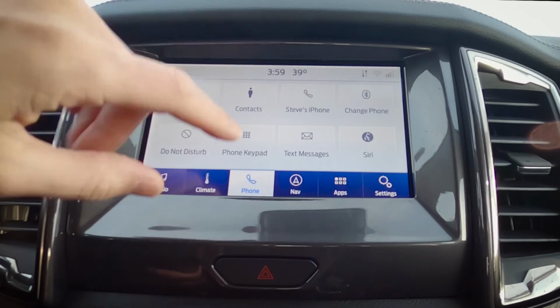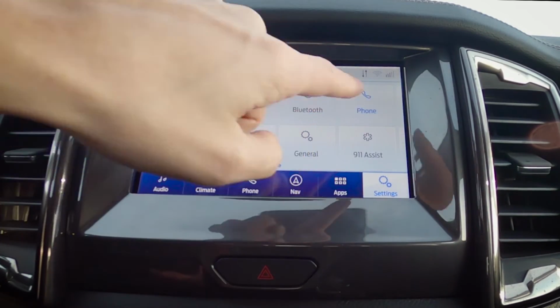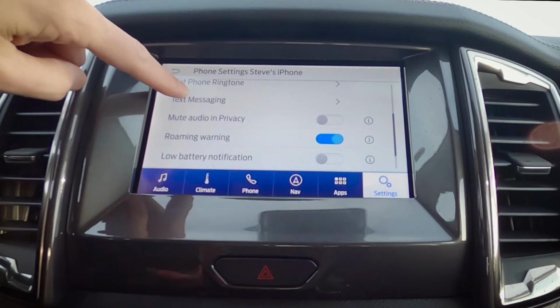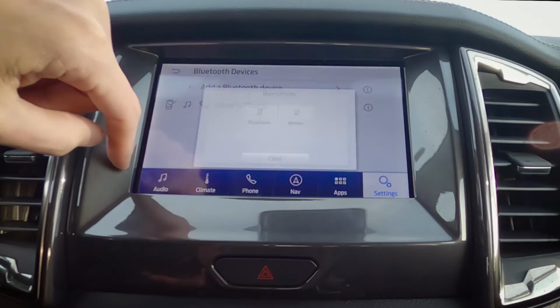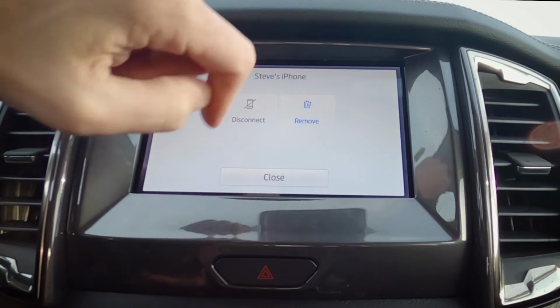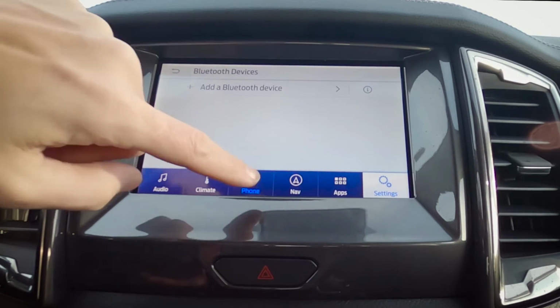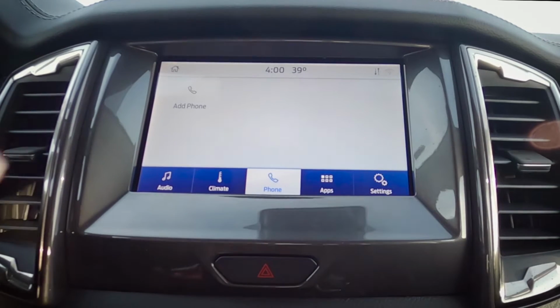And then we can easily turn that back on as necessary, or we can jump into settings, and then from there phone, and my phone is listed, so we can view active devices, manage contacts, set ringtones, etc. But if we go view devices, we can look at my connected iPhone. We can either disconnect it or we can completely remove it. And just a second, there we go. We jump back into phone and my phone is no longer connected. So it's really that simple.